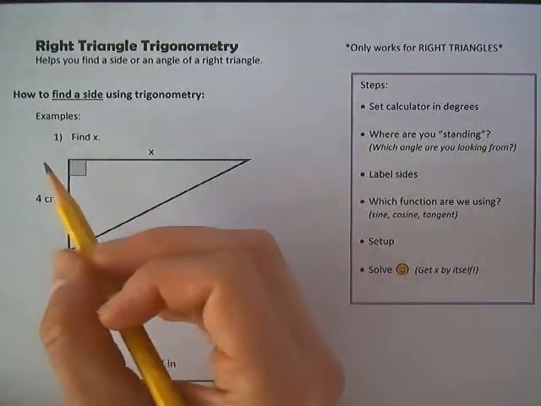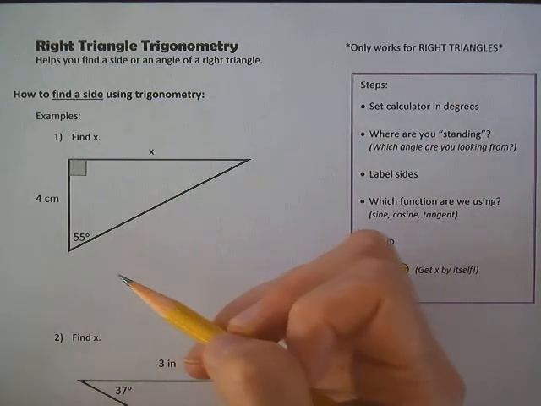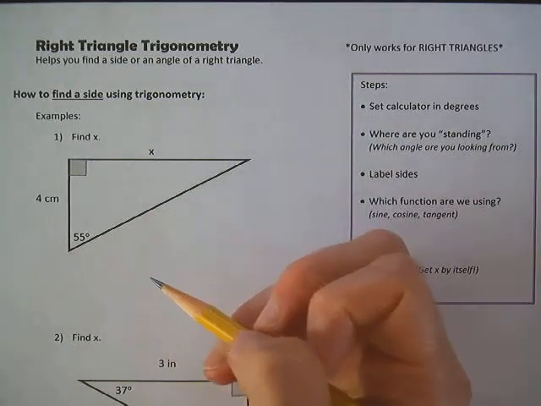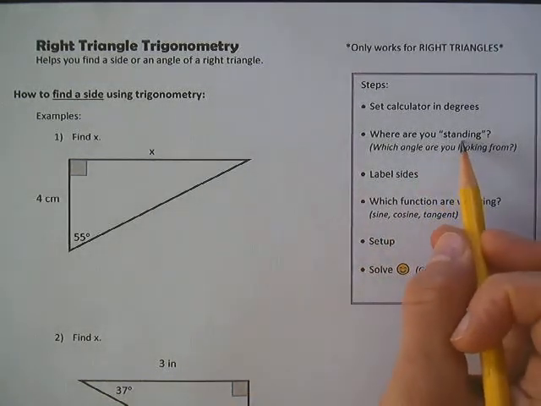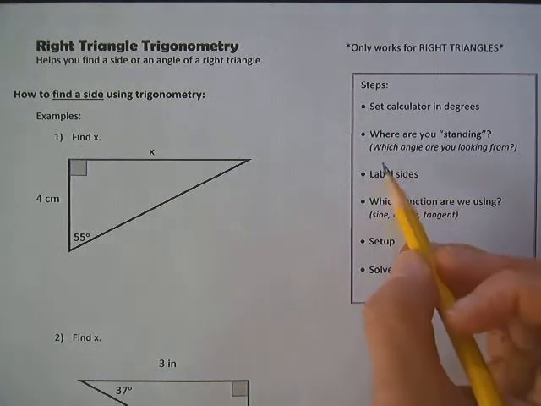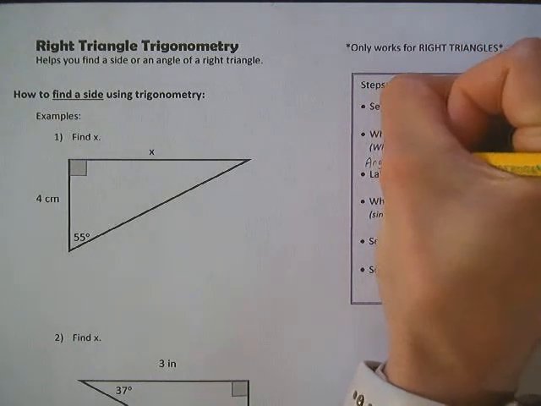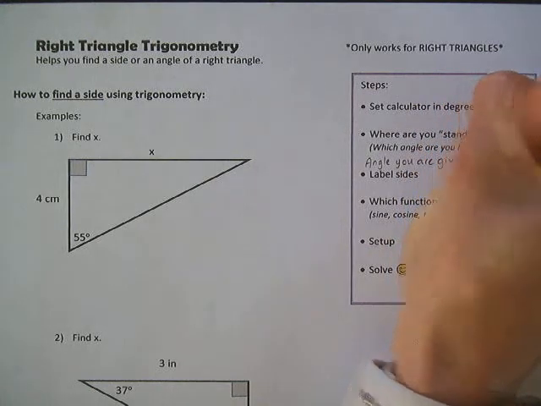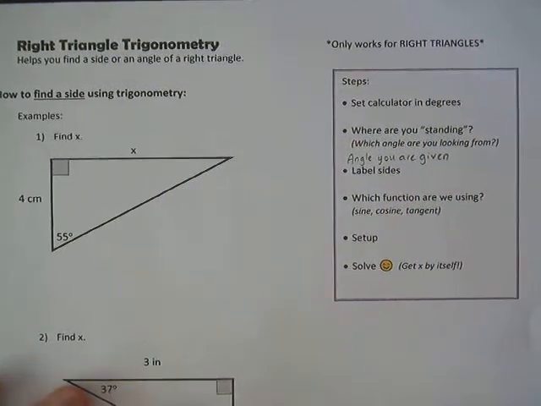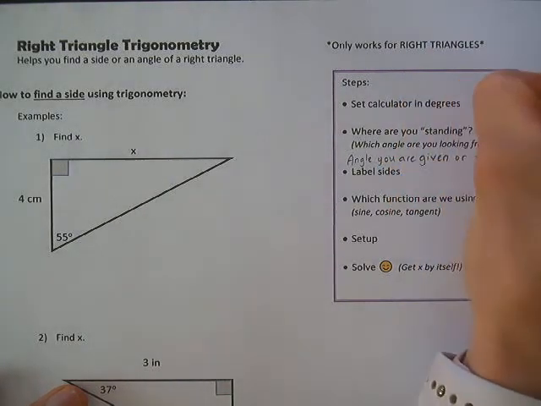And then you're given other information. So this is the reason why these problems are a little different, is because you're actually going to be given some information and you have to use that information to find a side, all right? And so to figure out where you're standing, it's going to be an angle. And so it's either going to be the angle that you're given, or if you're having to find an angle, like the problems we do tomorrow, you'll stand at the angle you're finding. So it's the angle you are given or the angle you have to find.